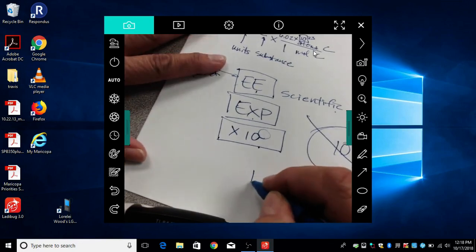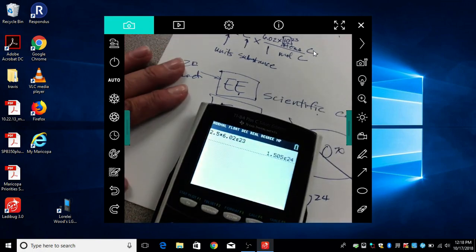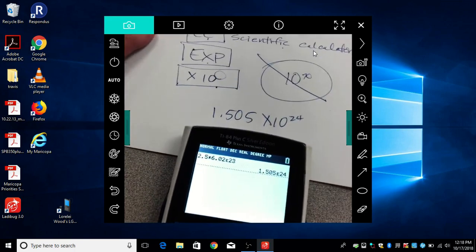It's going to say 1.505 times 10 to the 24th. That's what your calculator is telling you when it says that. It actually means this number right there. All right? That's what it means. Now, if you punched in those values in your calculator and you didn't get 1.505 e to the 24th or some version thereof, if it's to the 23rd or the 25th, you are doing it incorrectly. And you will do it incorrectly on the exam. And believe me, the publishers of the exams know what students do incorrectly, and they will put that as one of the choices on the exam. So make sure that you know how to punch the buttons in.